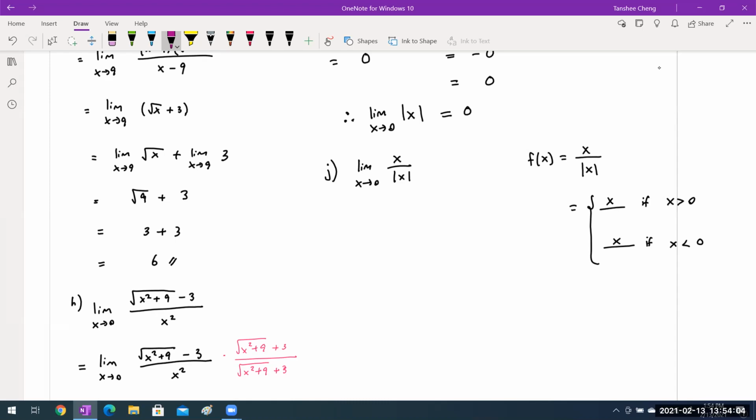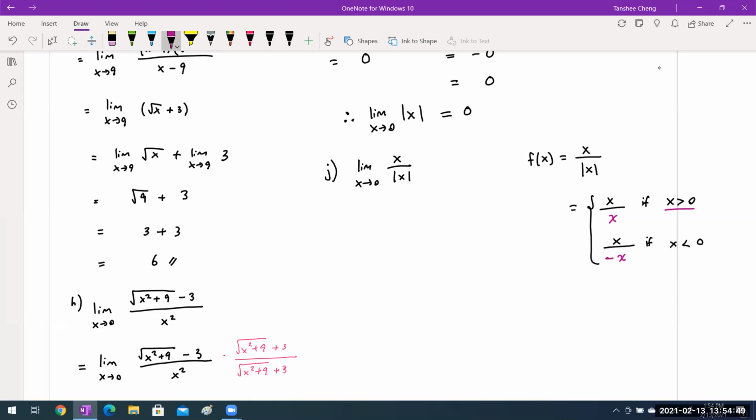So if you look at the function x over absolute value of x, what we see is that for x values greater than 0, the absolute value of x will be just x, because the output of the absolute value is always positive. Because the restricted domain is all positive, I don't need any extra additional part. I use a different color to help you see better. But when the x value is less than 0, I cannot just write down x anymore, because remember, the output of absolute value of x must always be positive. So when the x value is negative, we will have negative x.